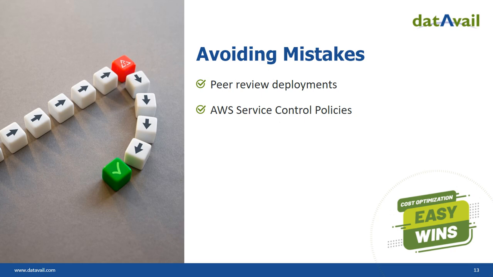You generally have a code repository like GitHub, GitLab, AWS CodeCommit, for example. So you have different code repositories, and as you're deploying, somebody senior might review it, and that might be a way to avoid mistakes. The other way is if you are using a multi-account architecture within AWS Control Tower, AWS Organizations, there's a concept of AWS service control policies where you can define which services are available in which regions, and that's another way to control it.